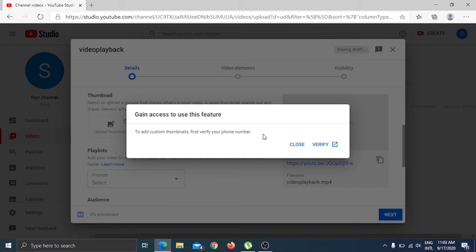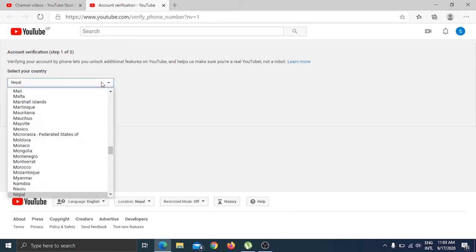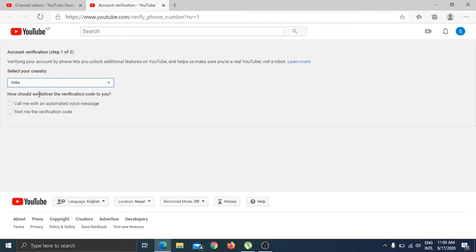My account is not verified, so it is asking to verify me. To verify, I'll click on verify and from here select the country. There are two options, call or text message.